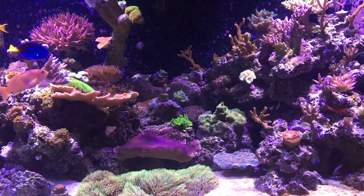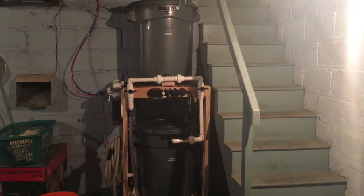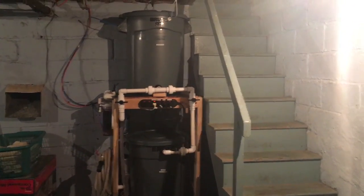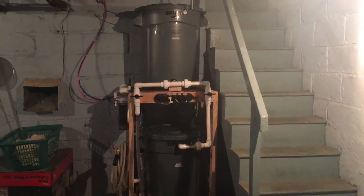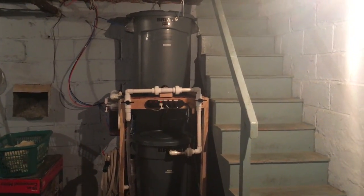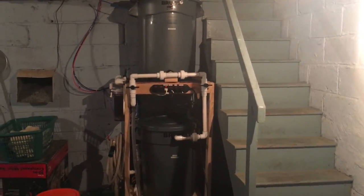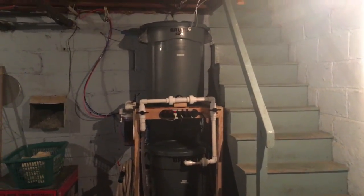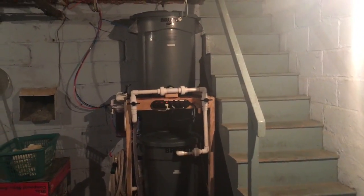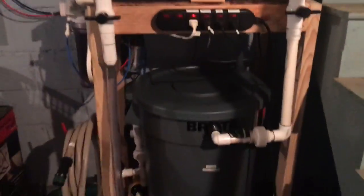And there is. When I finally upgraded to my 180 gallon tank I went ahead and made myself a saltwater mixing station, which I'm going to show you now. Here we go — this is my saltwater mixing station down in my basement. You might be looking at this thinking what the heck, but it all makes sense and I'm going to walk you through all the individual components, what they do, how it works, and any changes I'm planning to make.